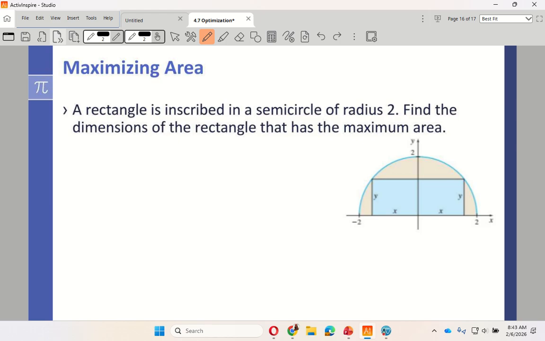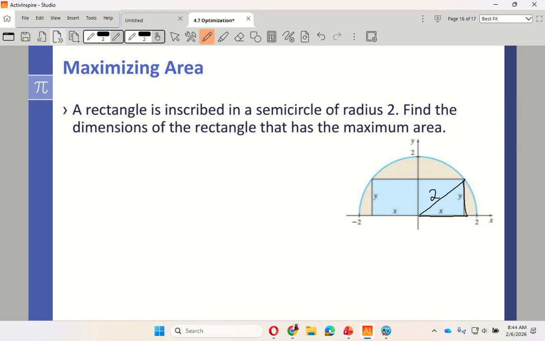So I know a couple things here. This is a right triangle, right? What's the hypotenuse? The radius. Yes, what is it though? R, and that is 2, because the radius is 2. That's one thing a lot of people actually miss out on: because it's a semicircle, any point on the edge of the circle is going to have the same radius.